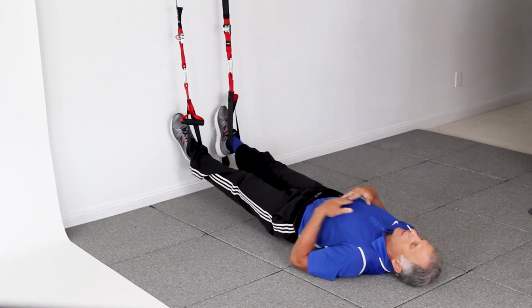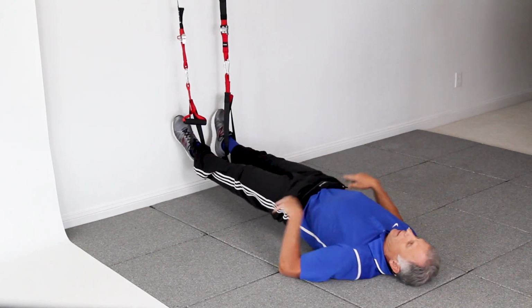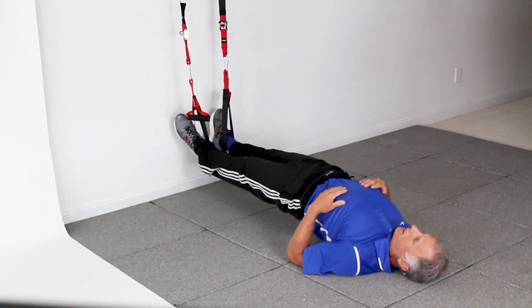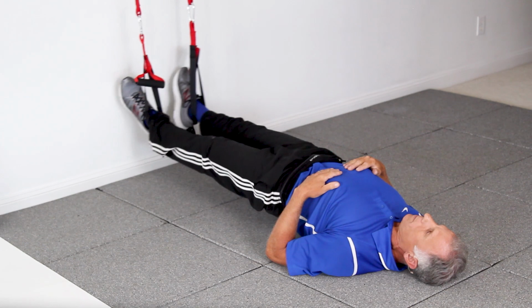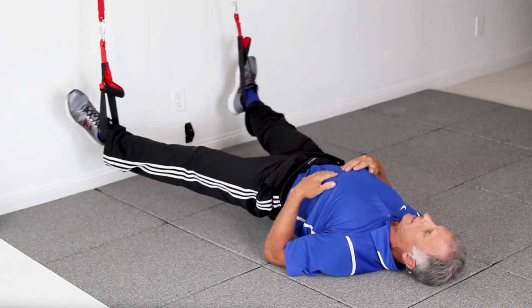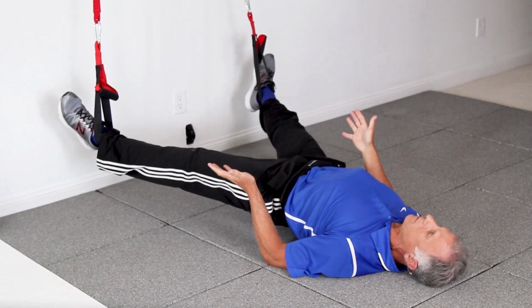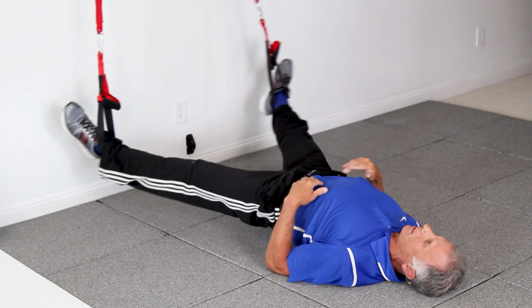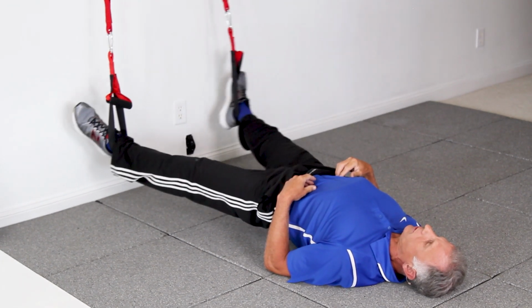So what I'm going to do now is tighten my core and my hips, and I'm going to bridge up and down, and bridge up and down. Now we're going to add something once you get used to that. Up and abduct and go back. And you'll see this is much harder than it looks. Yes, it is. I really feel my hips and my low back, and my core is going to town right now. And that's all good stuff.